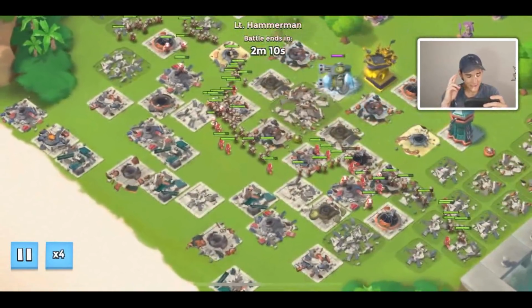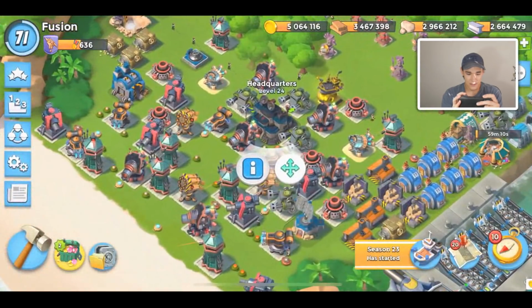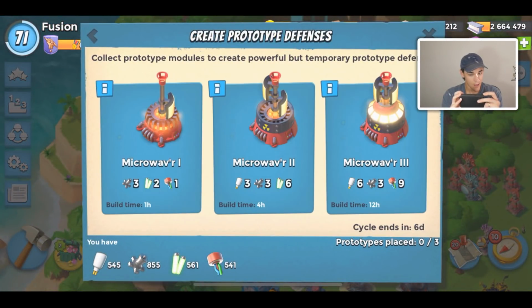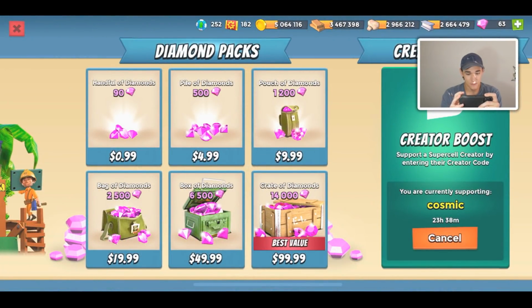Good. Please have a microwaver in the shop. That would be such a good video. Let's see, where's my prototype lab? Here we go. Let's go. Okay, we're gonna build up one. Let's buy some diamonds so we can gem this up. Remember, code Cosmic first and then buy your diamonds.